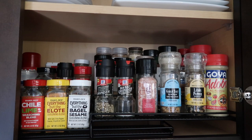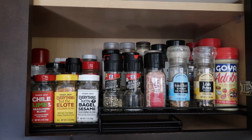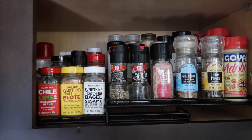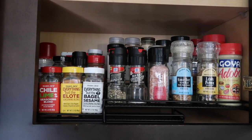So this is how it turned out. I'll link the spice organizer down below just in case you want to grab it, but maybe eventually I'll just get that wood colored one that kind of blends in with the cabinet so it just looks more like it flows together.